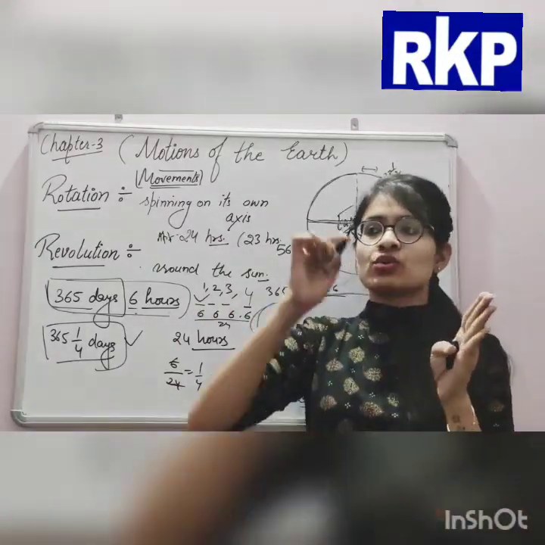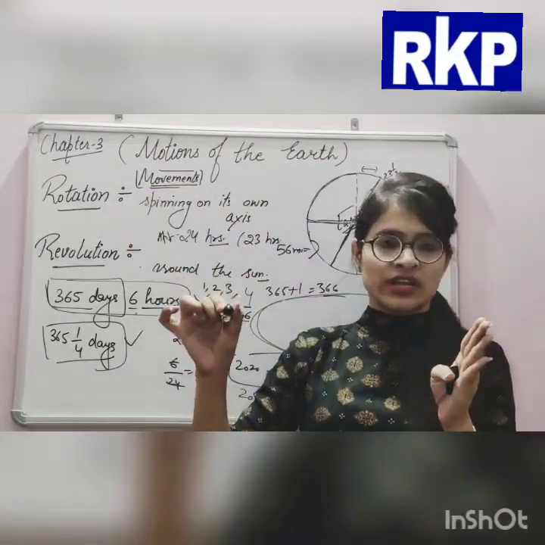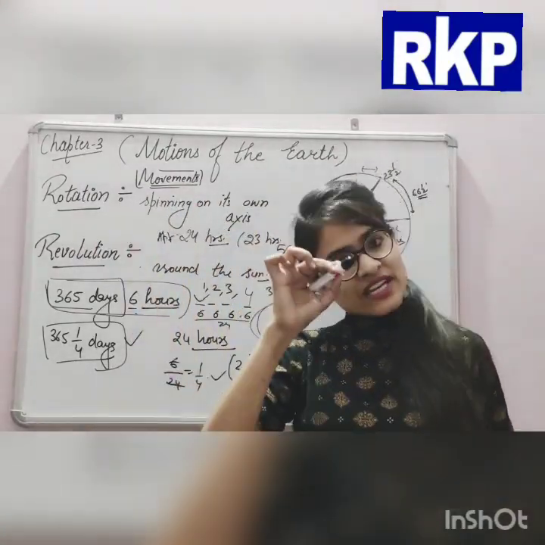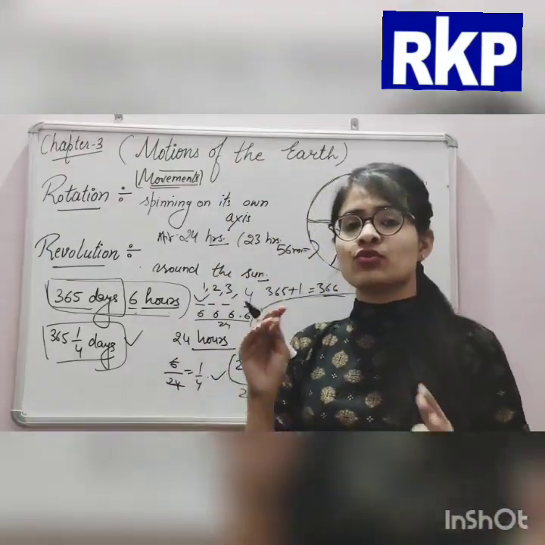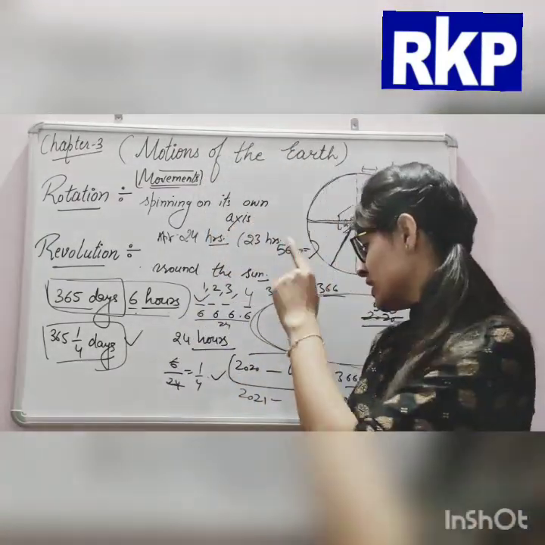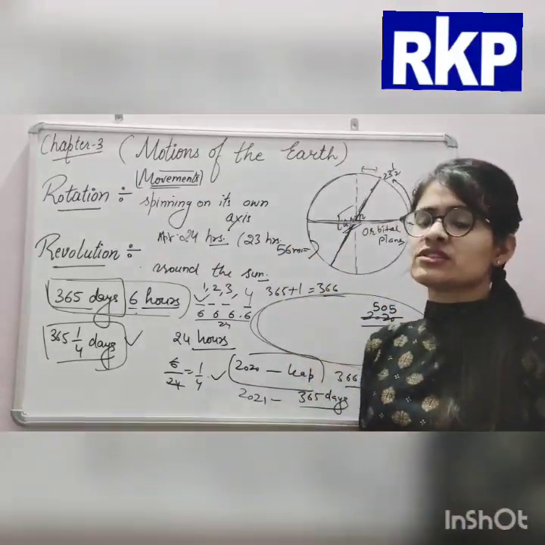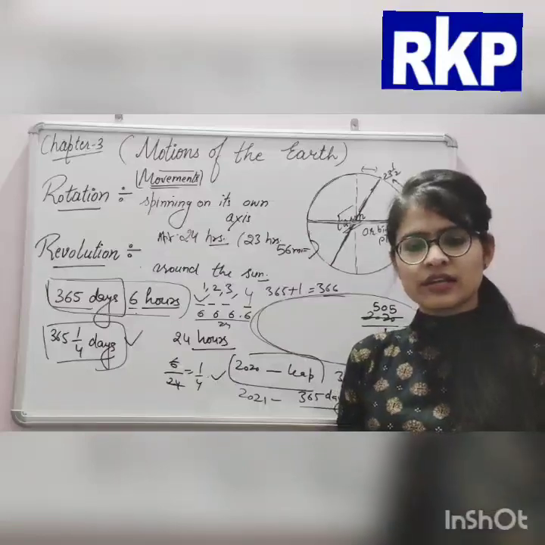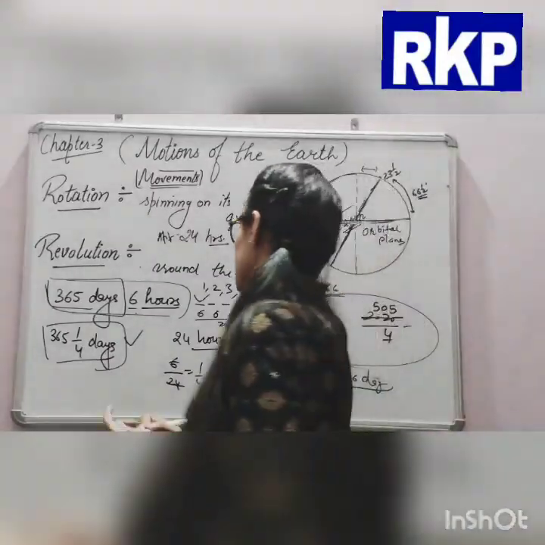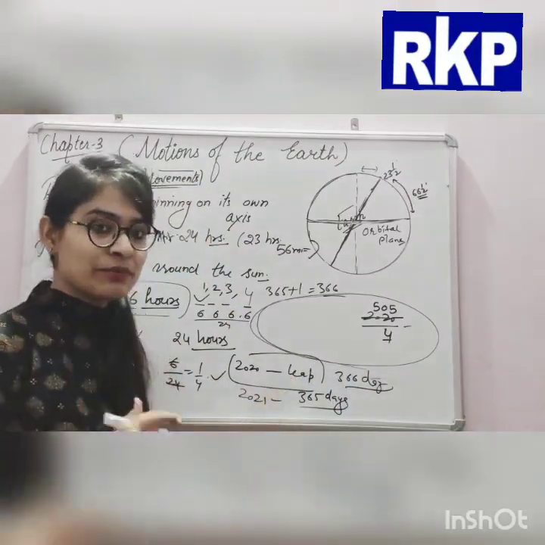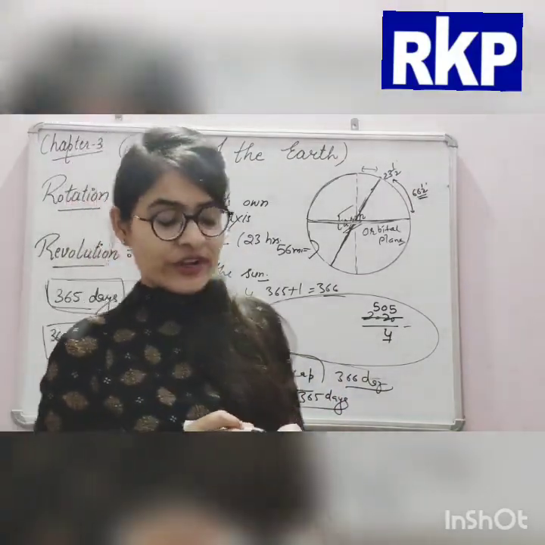2020, so 2021 no, 2022 no, 2023 no, 2024 it is the fourth year, so yes, it will be the leap year. If you don't know how you can find out the leap year, then you can divide it by 4. If it is completely divisible by 4, it would be a leap year.